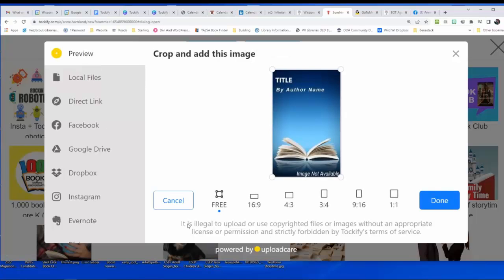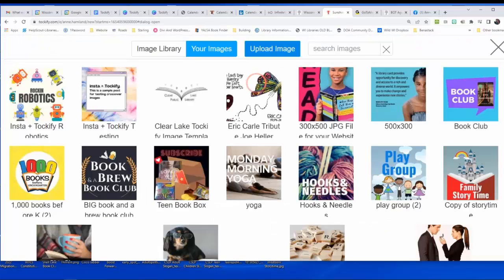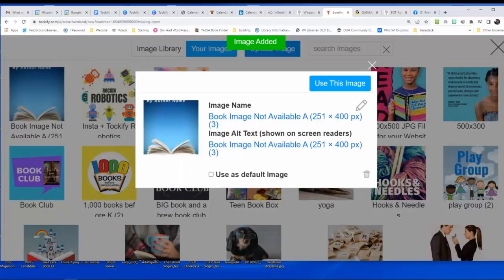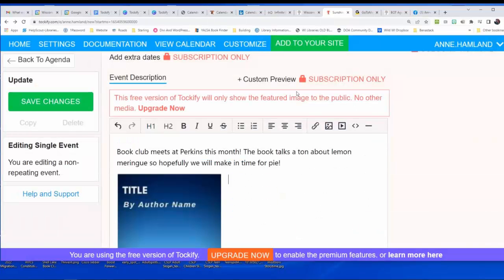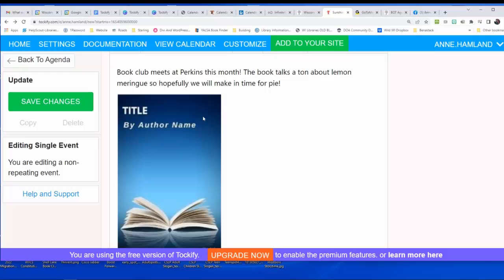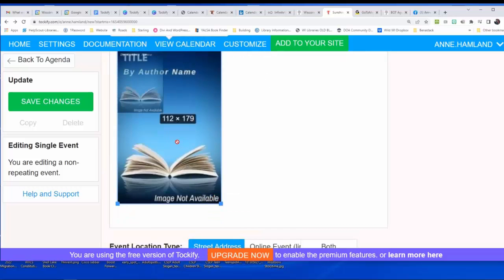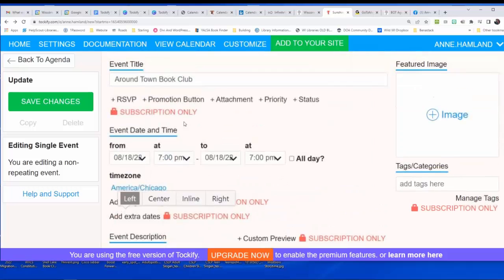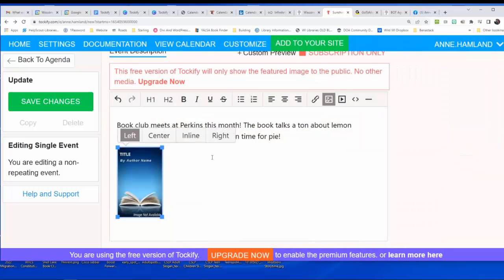And you'll notice that our free version only has a square image, but I'm using a rectangle. So let's see how that looks. That's not bad. I'm still going to use this image. When you're on the inside of an event, you can use whatever kind of image you want. You'll notice that it's still a rectangle image, even though the thumbnail is going to be a square. So here's the title of our book, and the book cover for our book.